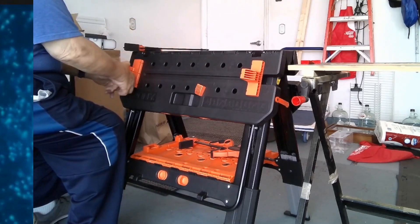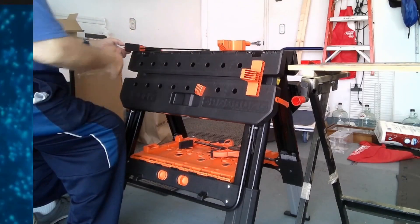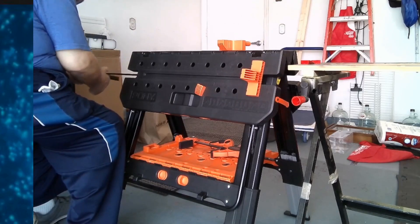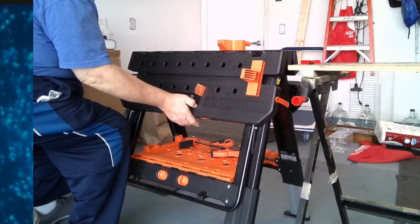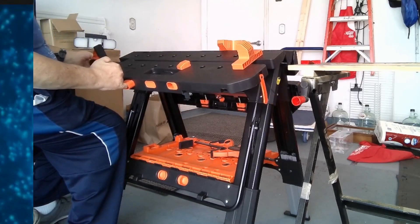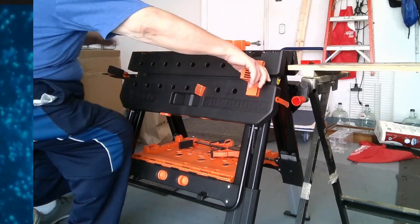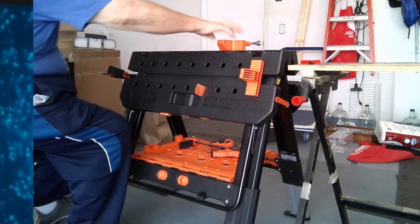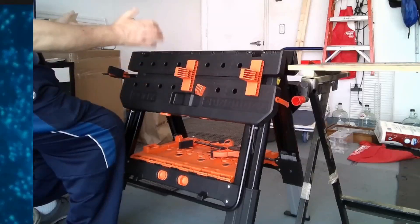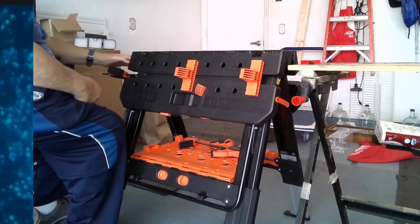Let me pull this out to give you an example. I can remove my dogs and place in a clamp. Again, there's a release here for everything. I'm just pulling it out so you can see there's a release — that brings the arm in and locks it in place. Now, you could clamp a piece of stock whether it be flat on the bed or vertical. If you wanted to clamp it this way, put your stock in here and work on it — like you were painting it or something — and then you adjust your clamp accordingly.